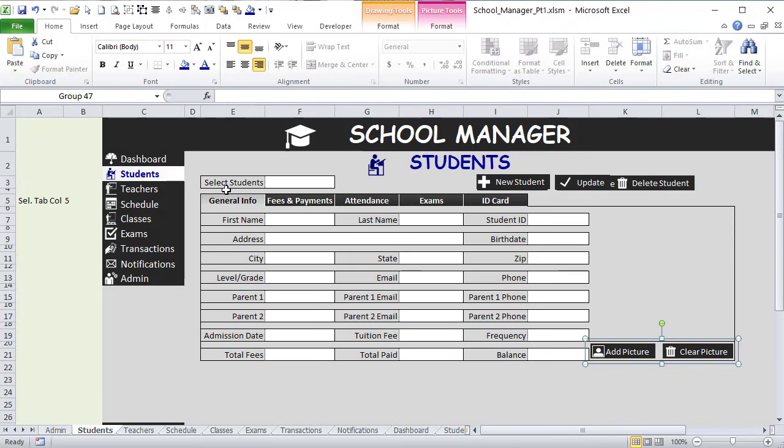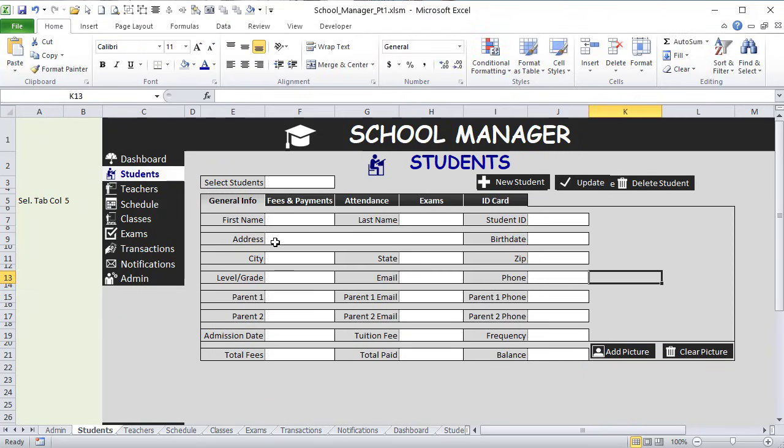I only want this group of buttons to display only on the general info, so I have to hide it. So we're going to call this the general info group, right? And then if we have other buttons in other groups, we can. That way we hide this group when we select any other tab. Very nice. Okay, so what about the other tabs?